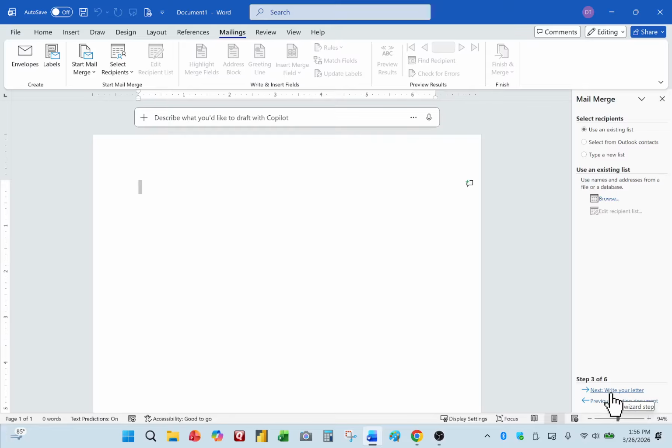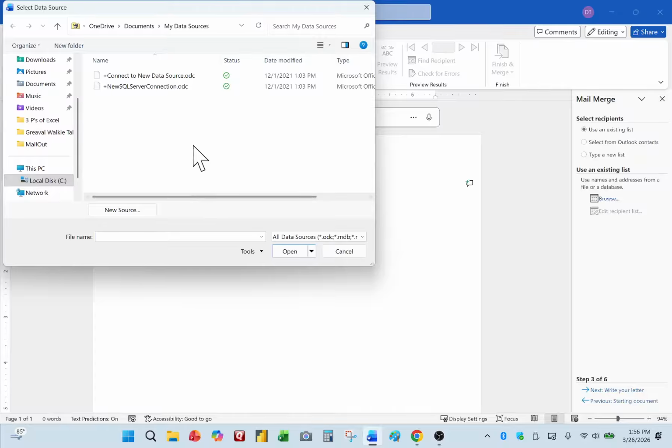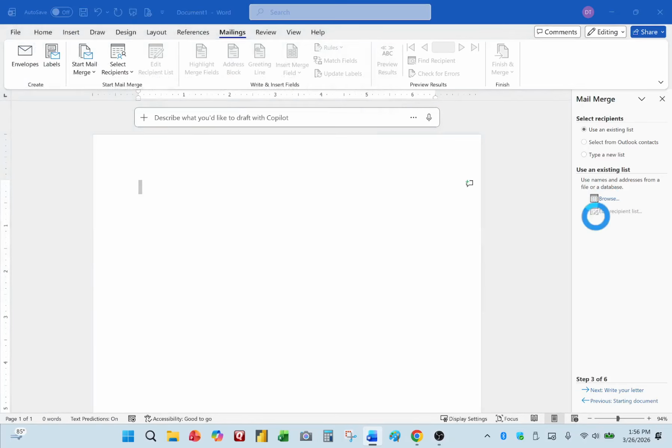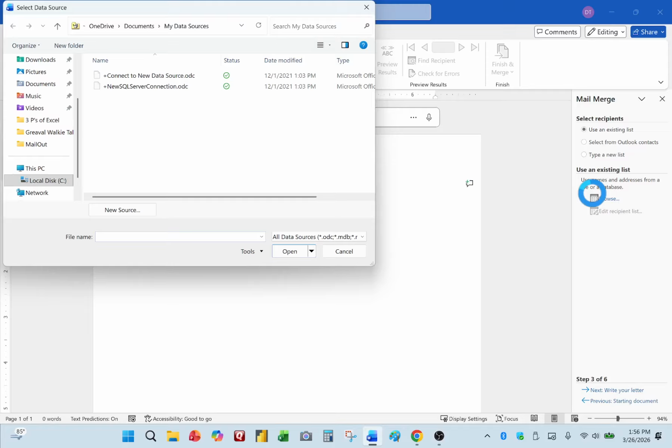See, we're already halfway through the wizard. So the next one is where you can find your information. Oh, excuse me, I skipped a step. I haven't found my data yet, so it reminded me. Let me cancel that, and I want to say browse. Browse and find your list, and it defaults to my data.